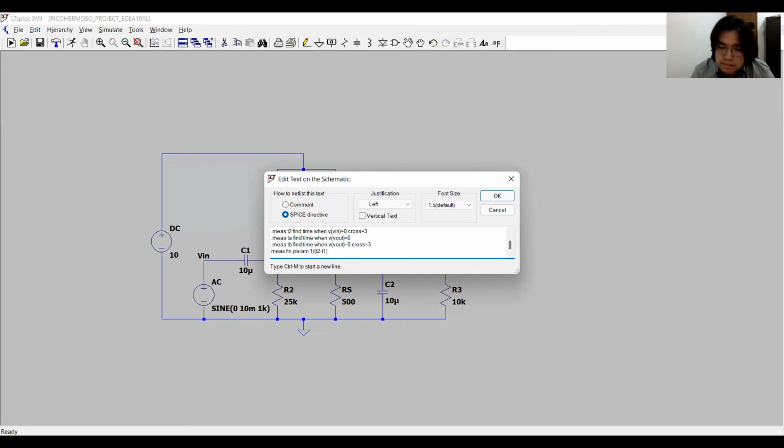And lastly, we're just going to recheck all the commands so that we won't get any malfunctions for this circuit.